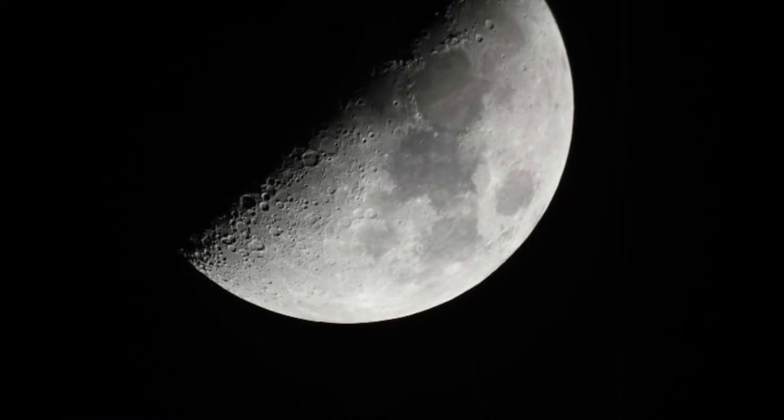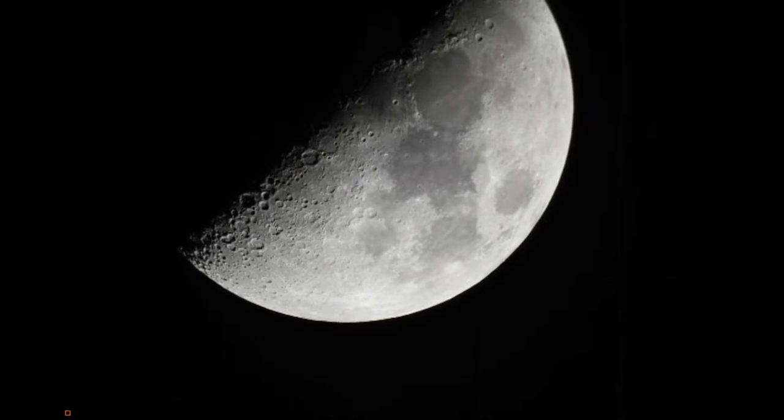How big is the moon? The moon is pretty big. I'm just going to double check this by Googling it. Google is an awesome resource, by the way. I believe the moon is about a quarter the size of the Earth, at least if measured from one side to the other. Yeah, so it's about a quarter of the width of the Earth. So it is really, really big.